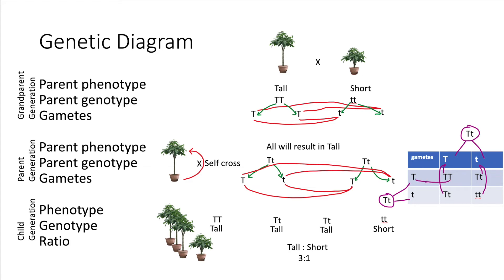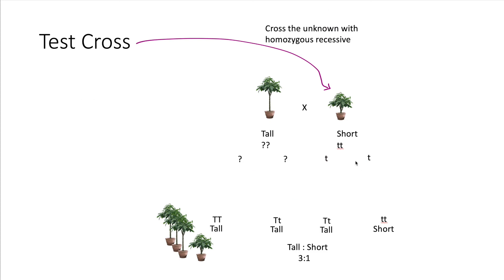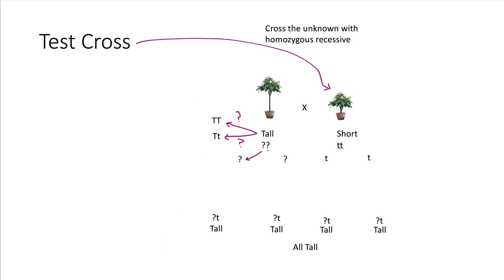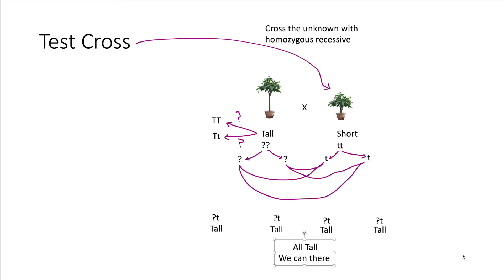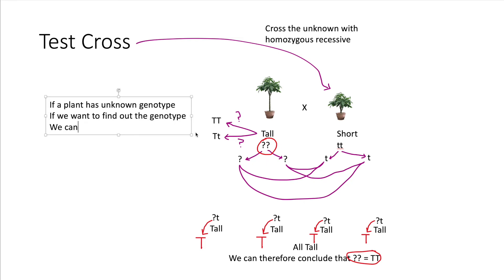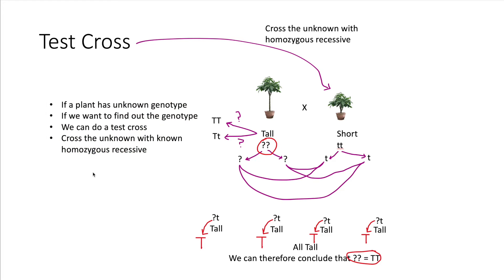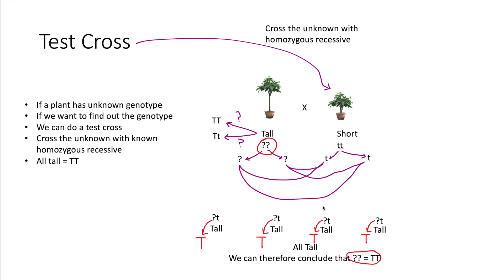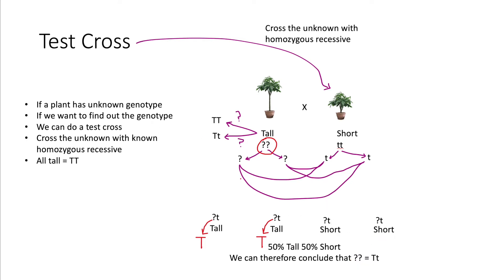With this knowledge, we can determine an unknown genotype of a plant or insect, especially those with short lifespans or that produce large numbers of offspring for a more accurate sample size. We can determine genotype by performing a test cross, testing against a known homozygous recessive genotype. Why recessive? Because if there is any dominant trait in the unknown subject, it will be quickly expressed with just one allele. If all offspring phenotypes are tall, we conclude the unknown genotype is homozygous dominant. If the ratio is one tall to one dwarf, we conclude the unknown subject is heterozygous, carrying one tall allele and one dwarf allele.